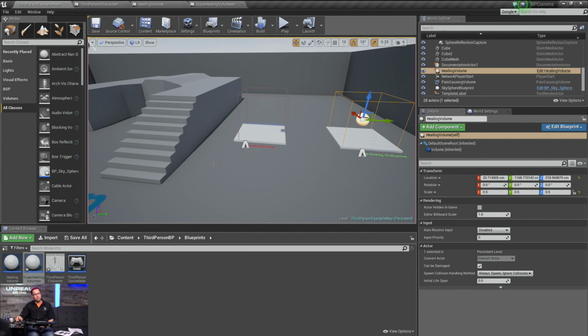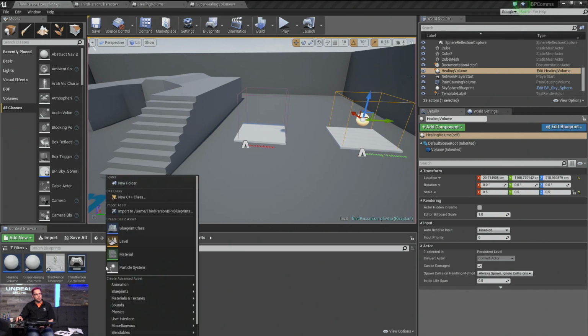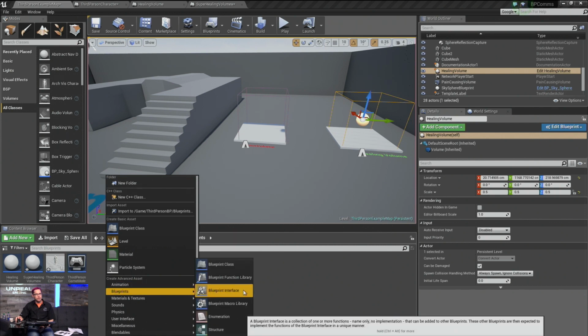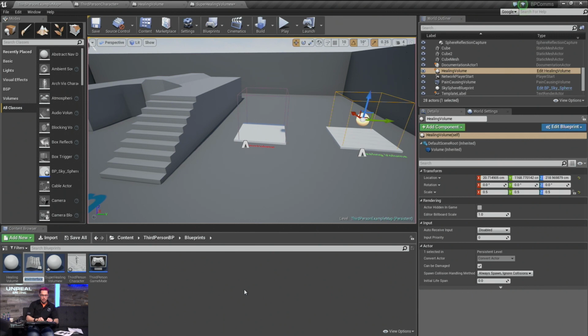Now that we've set up our inputs, let's build an interface. We'll just right-click, as I mentioned earlier, go under Blueprints, and there is Blueprint Interface. So we'll click that, and we'll give it a name. We'll call this I, lowercase I, and then Interactable.